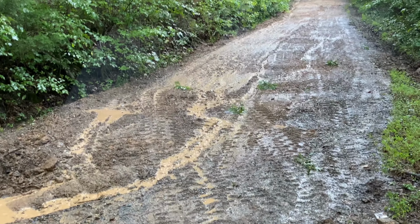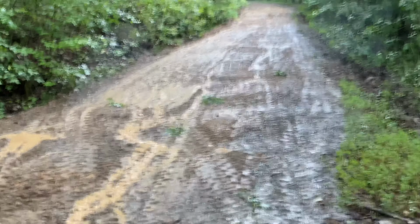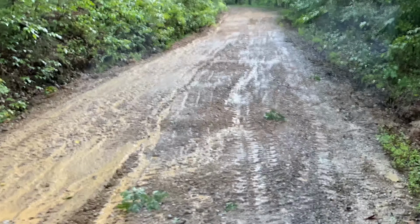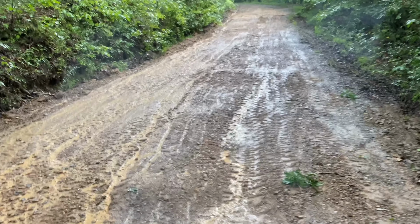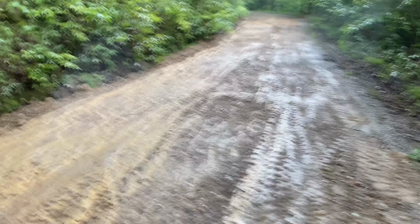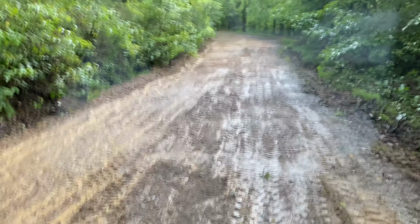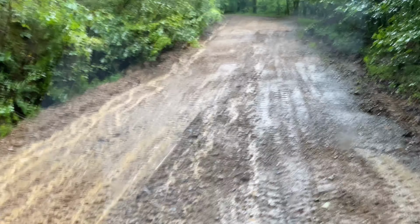So I've decided I'm going to head up the hill and see if I can do some improved grading. Maybe it's not too wet, so maybe I can grade this a little bit and attack it from the top coming down the hill and improve this so that more of this water is going directly into the gully rather than flowing down the road and then cutting over into the gully 50 and 75 feet later.